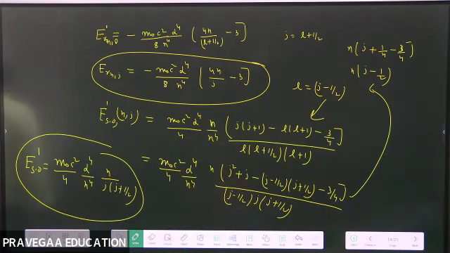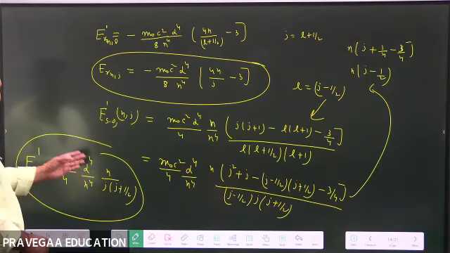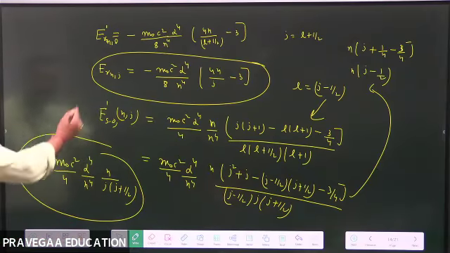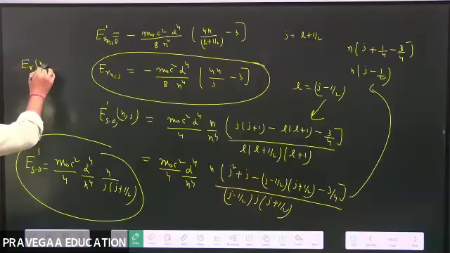ठीक है, क्लियर है ना. चलो, सो इसको चाहे तो En के टर्म में भी लिख देते हैं. What will be in form of En, E_r as a function of n, j.